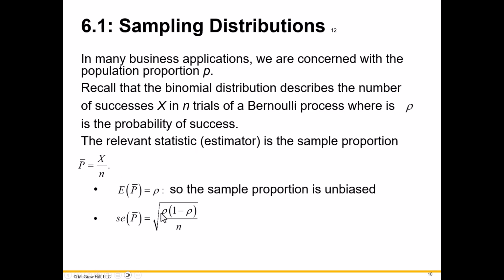That's our estimator. As far as finding the standard error, the expected standard deviation based upon a proportion, this is your formula. It is the square root of the product of p and its complement, 1 minus p, over n, the sample size.